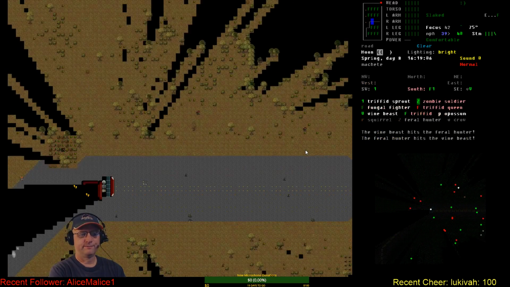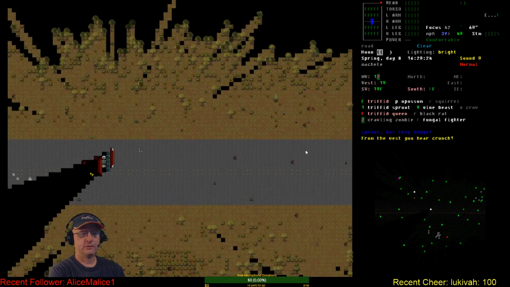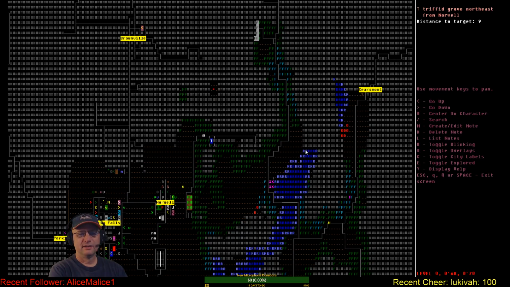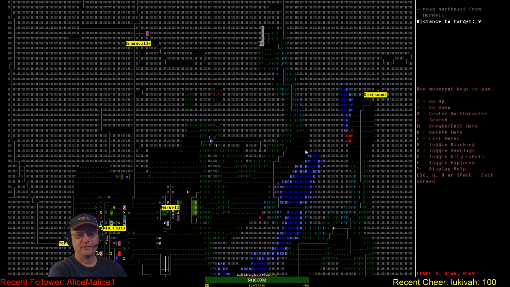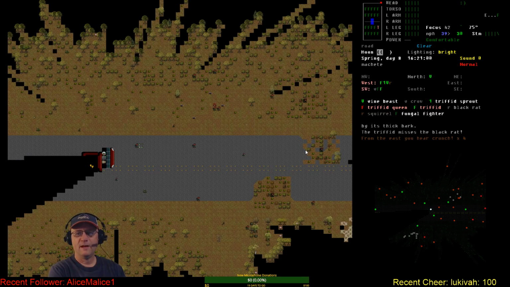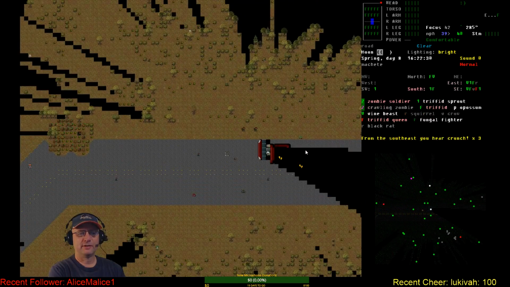Fungal fighters. I don't want to smash Triffids. Oh man, this whole place is just choked full. Oh, there's the grove right there. That's why it's choked full. Ag! I may not want to try to go down this road. These things are just buried a little too tight in here. No, that's too dangerous for me. Let's get out of here while we can, before this stuff collapses in on us.